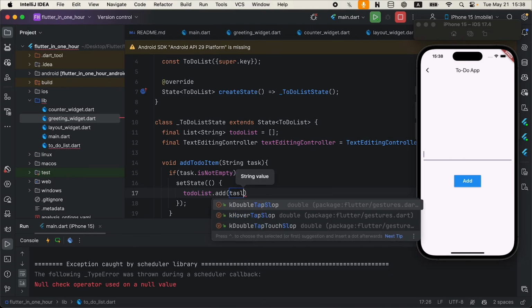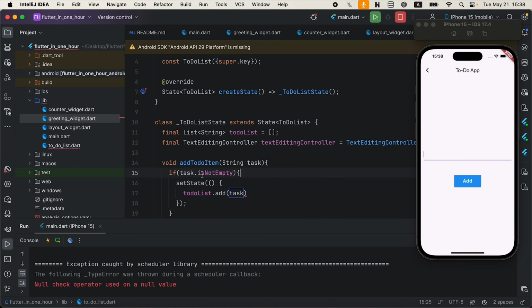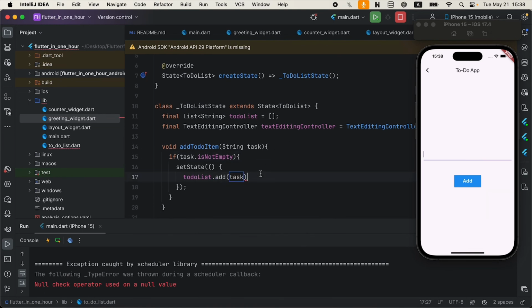So basically what we are doing here is we are just checking the list. So if it's not empty, we are going to add a task which is coming from outside as a parameter. So we will call this function, and then we will send a parameter as a string here, and then this parameter will be added to the list. And then let's clear our text field controller.